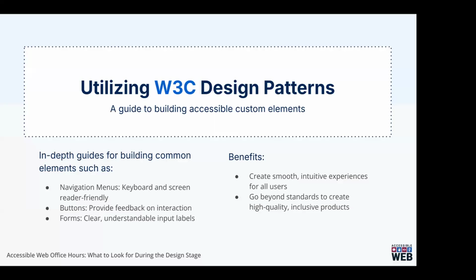Standards are there to help us, guiding us to create better, more inclusive designs. The World Wide Web Consortium, or W3C, has put together some design patterns specifically focused on making our websites and apps more accessible to everyone. Think of these patterns as best practices that cover how we use common elements like menus, buttons, and forms. For instance, when it comes to navigation menus, these patterns show us how to make sure people can easily move around our site using just a keyboard or a screen reader.